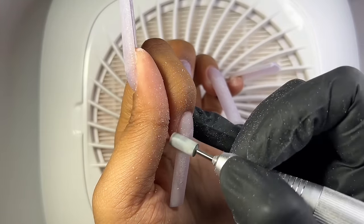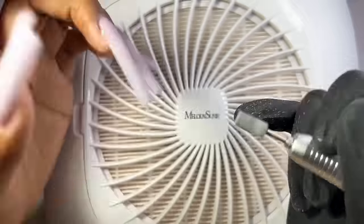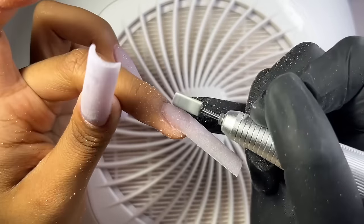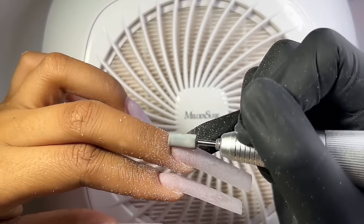Next, I'm taking this fine carbide bit to seal my cuticles and just make sure that my apex is nice and round. And again, not going too crazy because they're already pretty thin. And I don't really have much work to do because my application is pretty smooth towards my cuticle area.